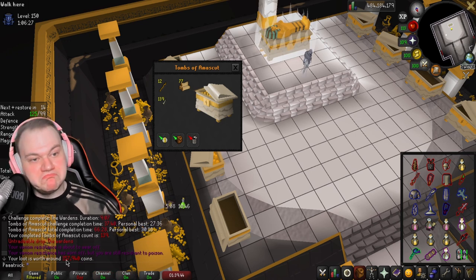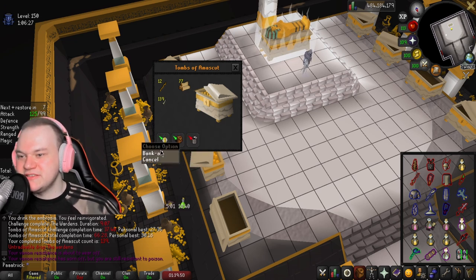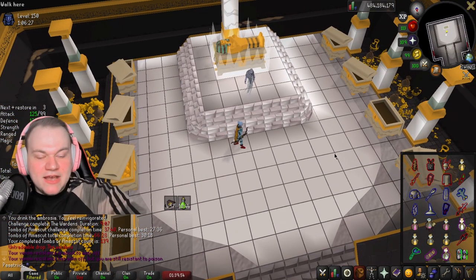357k. I'll take that. So you can bank, take, or discard. I don't know why anyone would discard, so bank them all. That's how you do TOA.